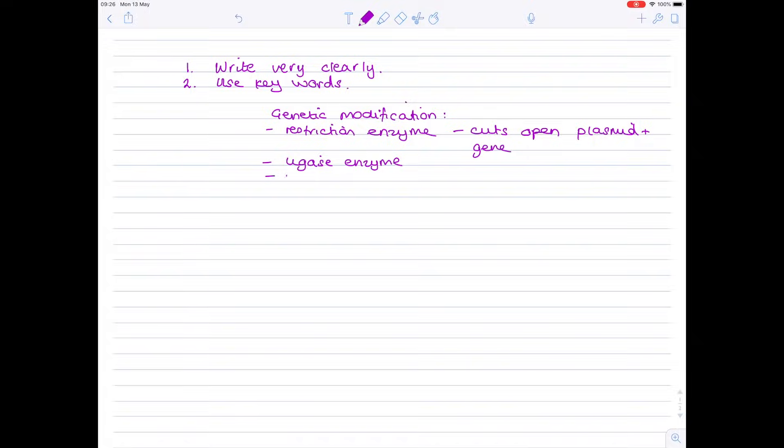There'll be further marks for talking about ligase enzyme used to join the plasmid and the gene together. Once the plasmid has the new gene inserted it will be known as a recombinant plasmid, and in this way it's acting as a vector. The mark scheme will actually just be a list of points. Obviously make your answer make sense using sentences, but make it easy for the teacher. They probably won't read your full paragraph. They'll literally be like yep they've said restriction enzyme, yep they've said plasmid, yep they said ligase, yep they've said recombinant plasmid, five marks.